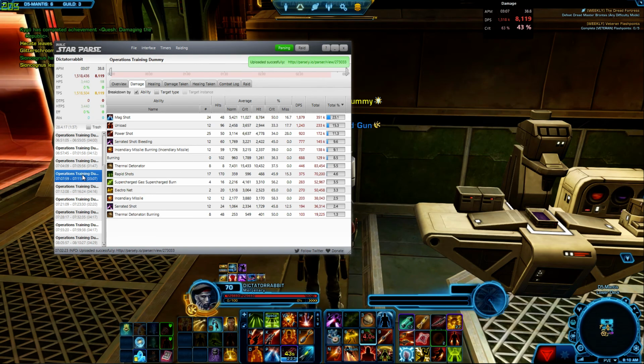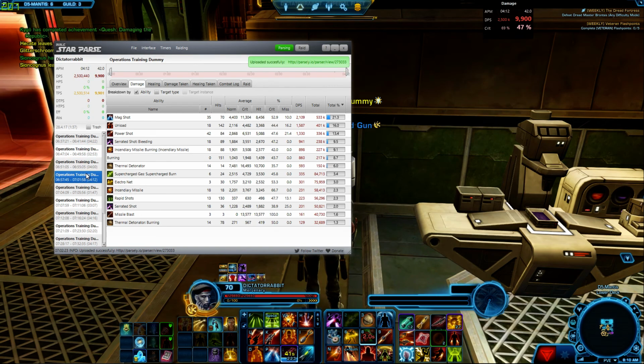If you look at, hold on. This is the one where I actually, it should have been higher than this, but I messed up towards the end. You can actually go on Parsley and look at the combat log. Oh, it's so bad towards the end. But anyway, 52% crits here. The rest of the crits are pretty similar.